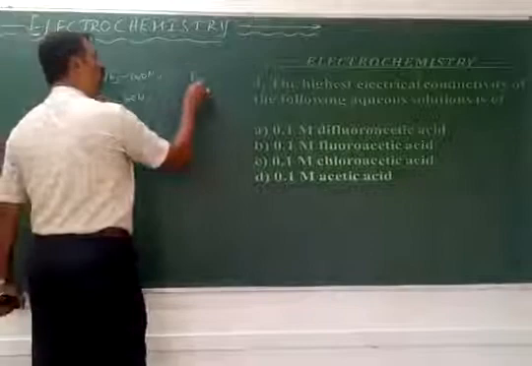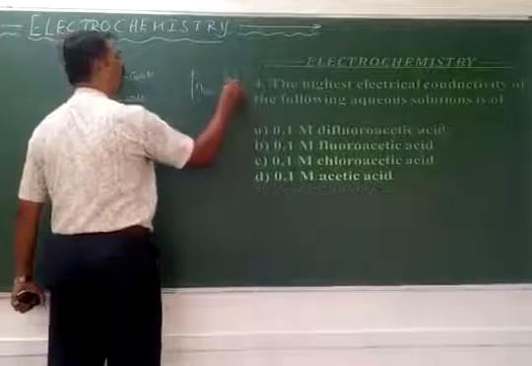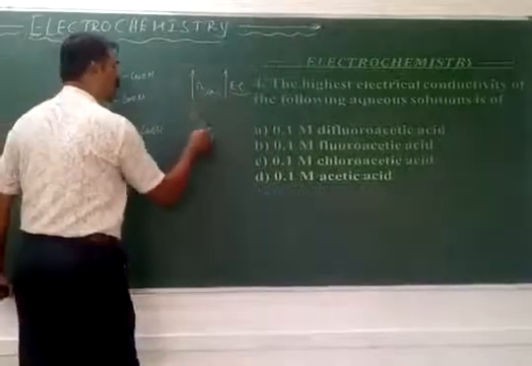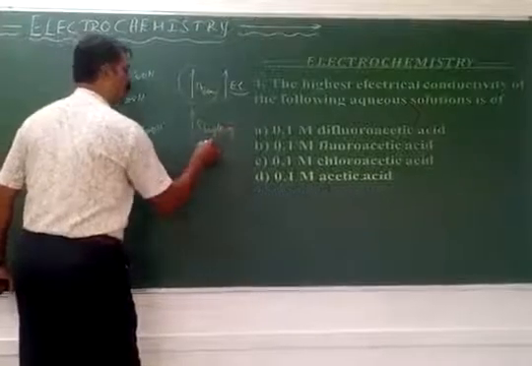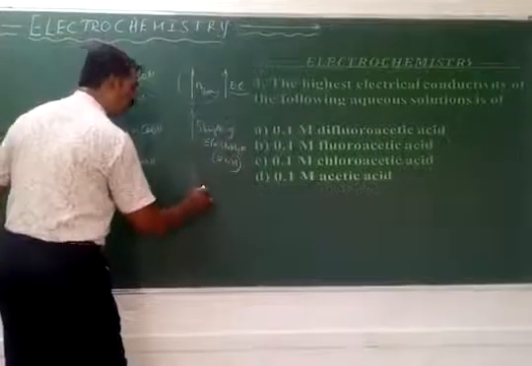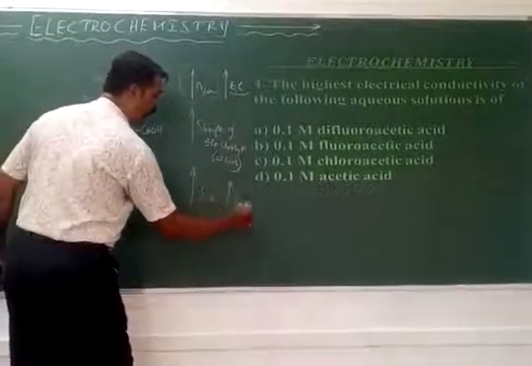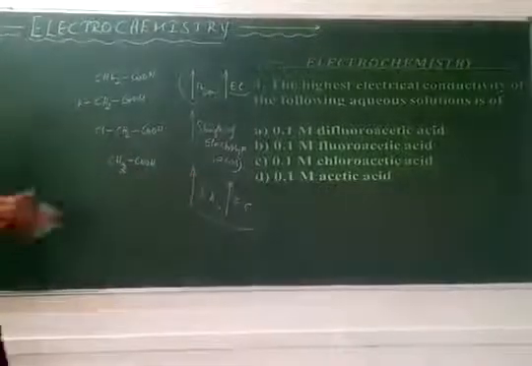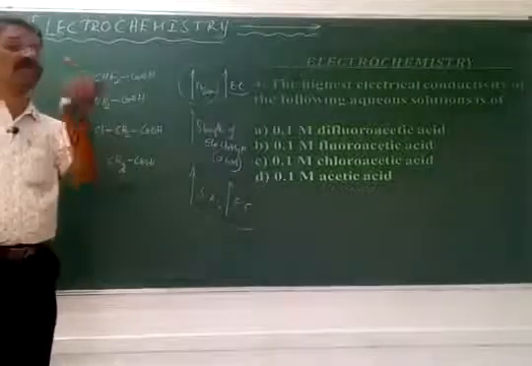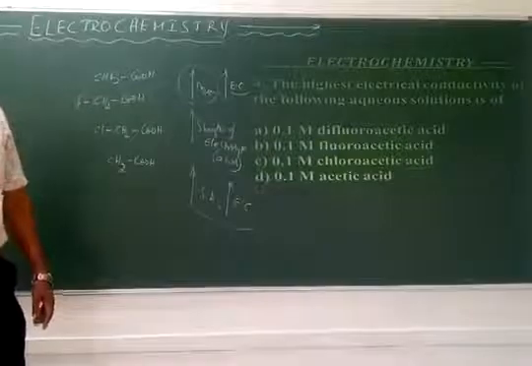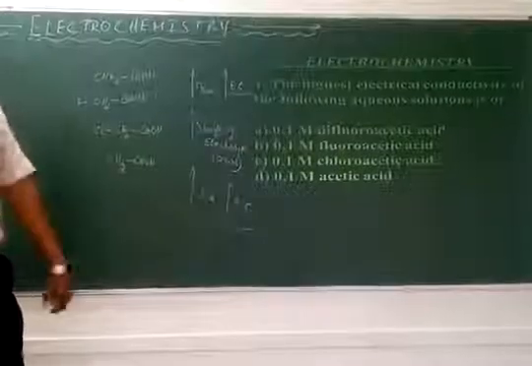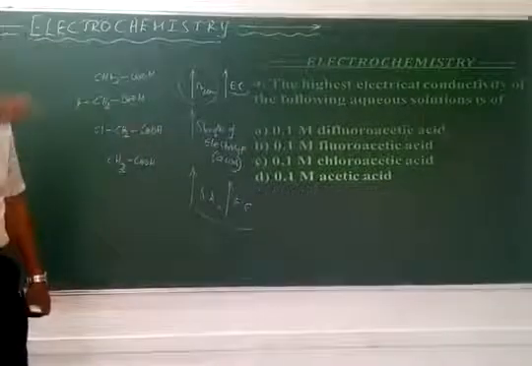More the number of ions, more is the electrical conductivity. More the ions means more is the strength of an electrolyte. So here the electrolyte in all the cases is an acid. More the strength of an acid, more is the electrical conductivity. We know that carboxylic acids are usually weak, acetic acid is still weak. But the presence of an electron withdrawing group, for example a halogen, increases the acidic strength. Therefore we can choose either the fluoro or the chloro. Chloro is less acidic because it is less electronegative. Therefore we can have the fluoroacetic acid and the difluoroacetic acid.